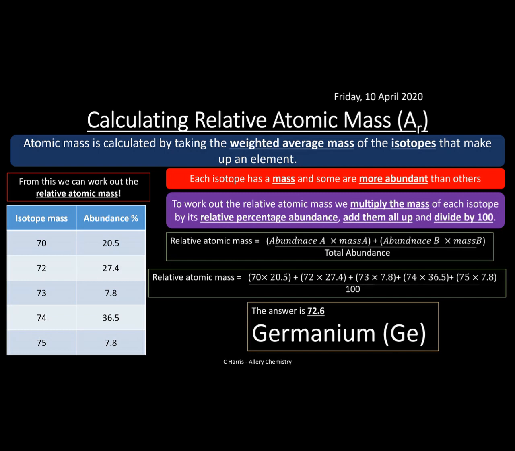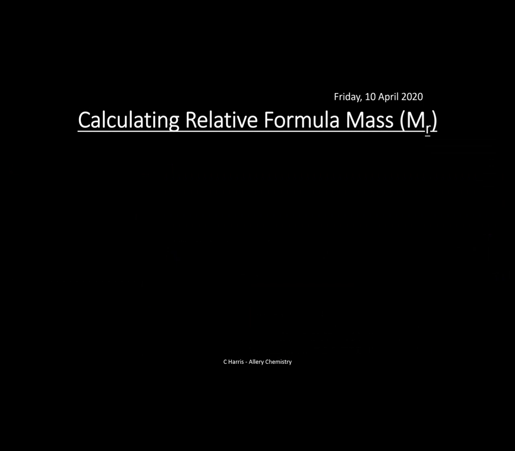And this is where we then look at the periodic table. We find an element with a mass of 72.6, or very close to, and in this case, this one's germanium. So germanium is actually made up of these 5 main isotopes, and that is just the average. So all them numbers that you see on the periodic table is actually the average of the isotopes that make them up. So it's a little bit strange.